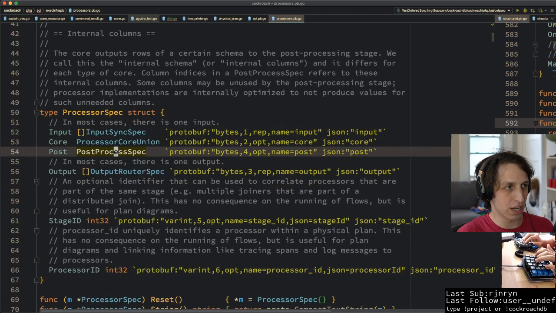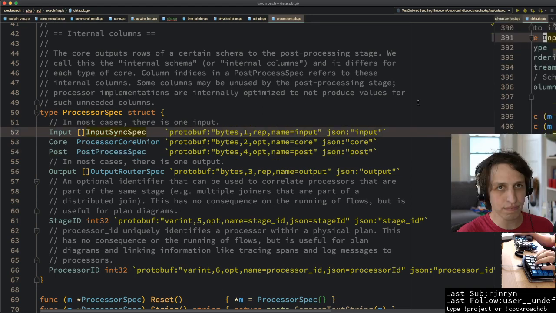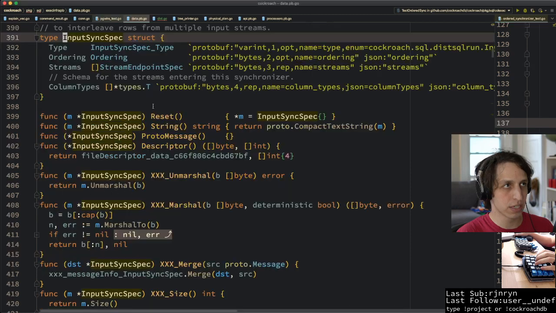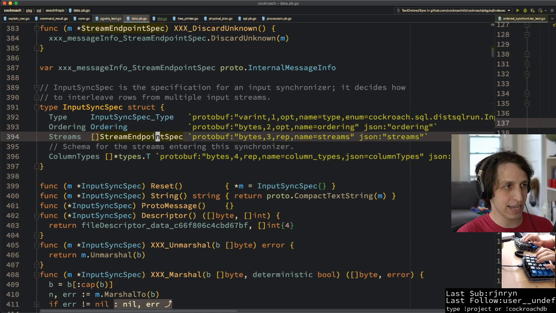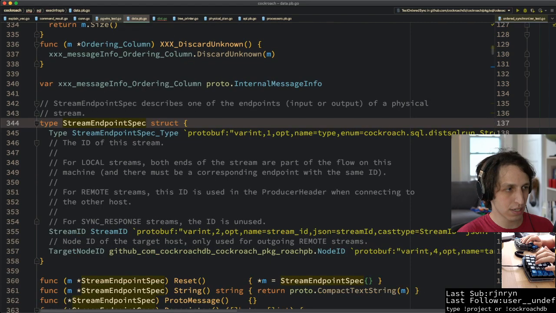So I think the way it works is that input. Get rid of this split window because I know you guys can't see over there. An input sync spec has a set of streams, and each of the streams has a stream ID.